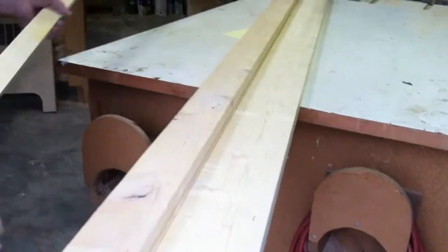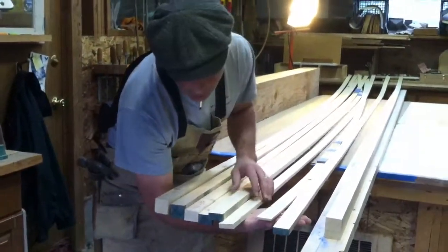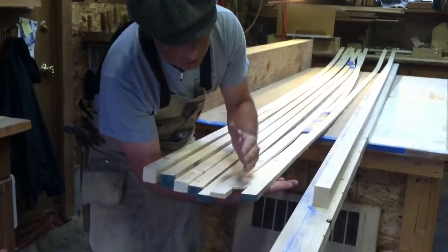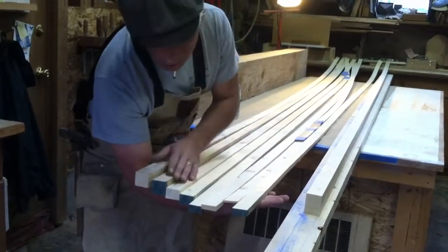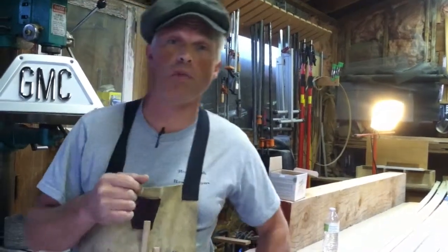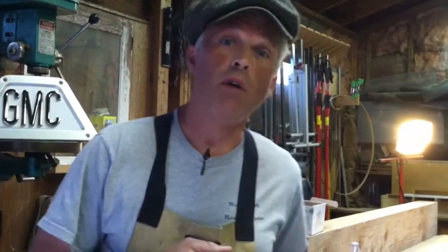Now come over here and take a look at all these rips. Okay, as you can see, I have made a whole lot of wedges. We're working on a deck that has a graduated slope in each direction. So each one of these is started at a different size, all the way down to 0 on the other end, all the same length, and so each one has to go through the same procedure that I just showed you. Okay, and so this is how you can get accurate rips for a wedge. In this case, it's a slope on a deck, and we'll show you the installation of our long wedge strips in a little bit.